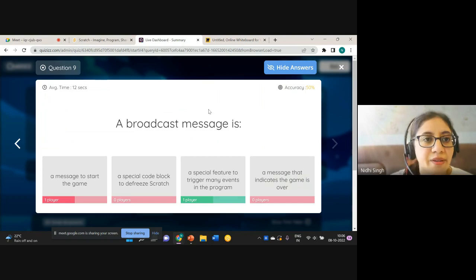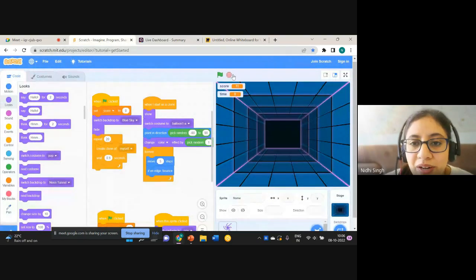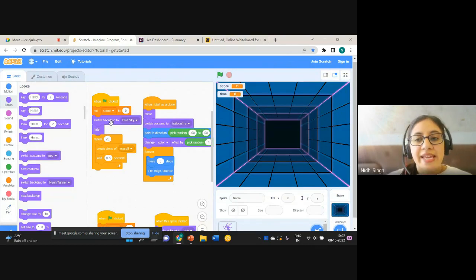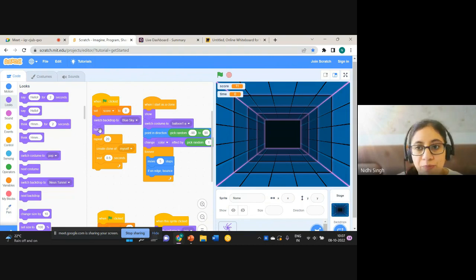All right, so that's all for today. And Dia, one second. I got that issue resolved. Now look here. See if your sprite is there on the stage or not. Virtually it's not there if we are using hide, but it will perform the action.